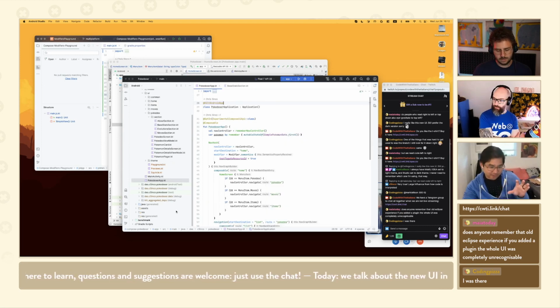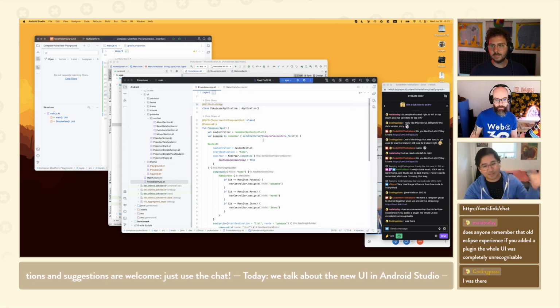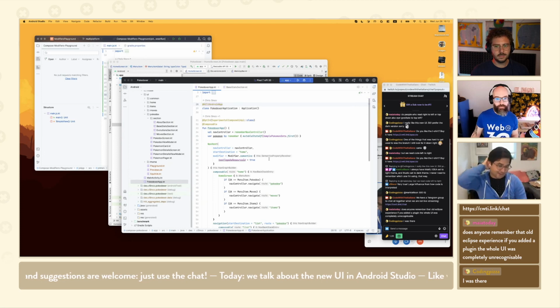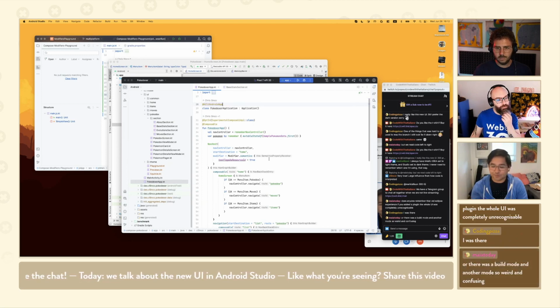But yeah, so generally, I think this is roughly what you would see by default for a new project in Android Studio Giraffe. It's a little tricky to keep track of all the IntelliJ merges, but Giraffe is based off of IntelliJ 22.3, and that's where the new UI was. The very first preview of the new UI for IntelliJ came out in 22.2.